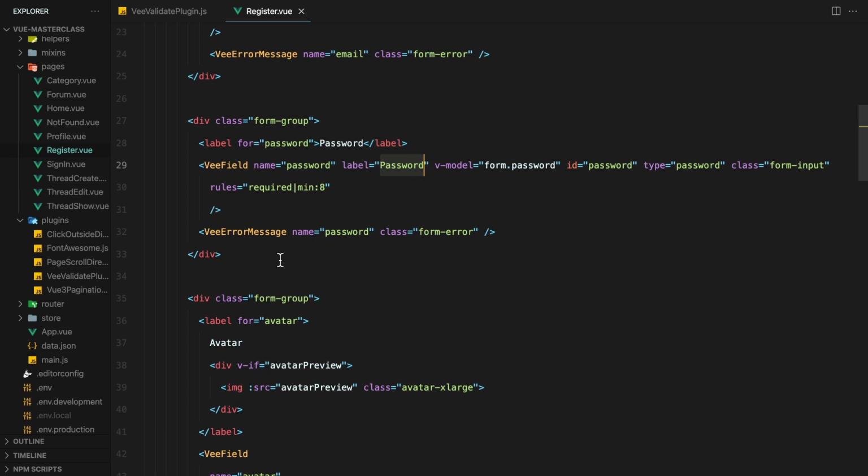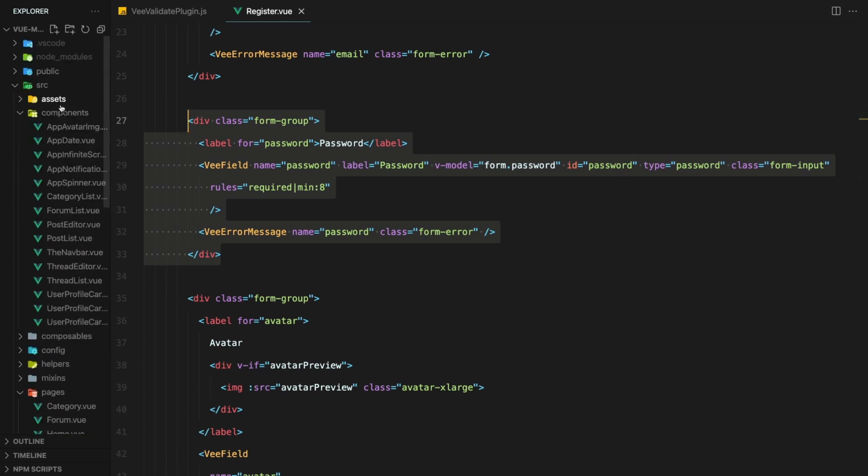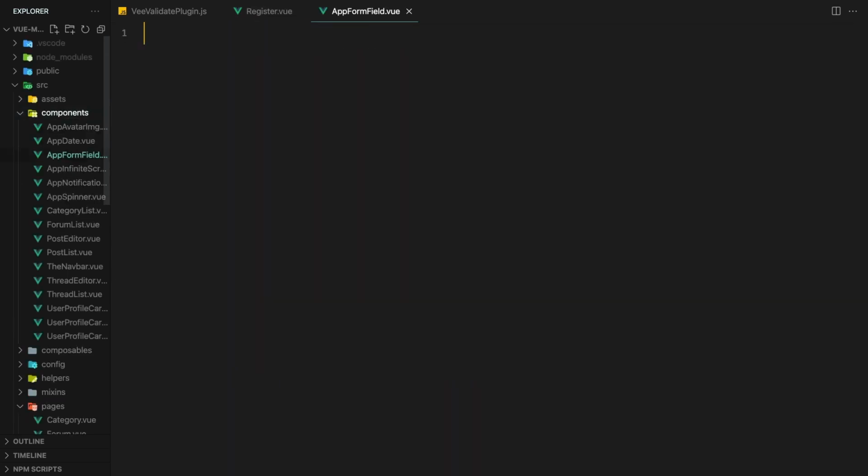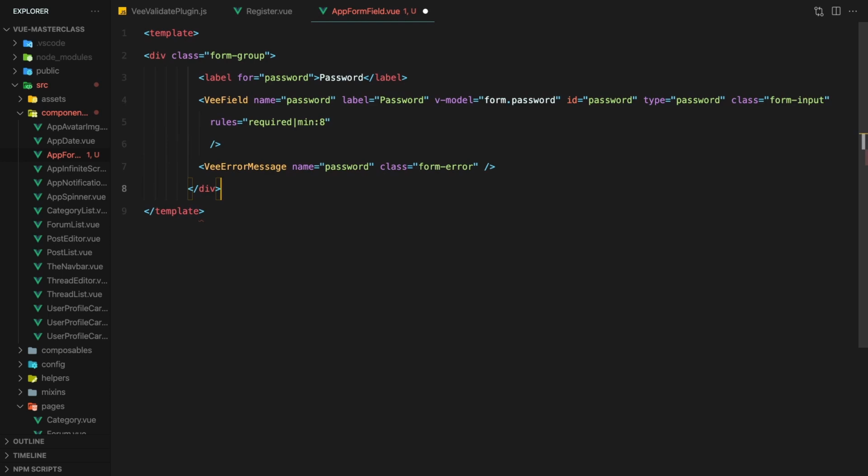Let's bundle up all these elements into a component that we'll call AppFormField. I'll create the file, paste in the markup, and just reformat it a bit.